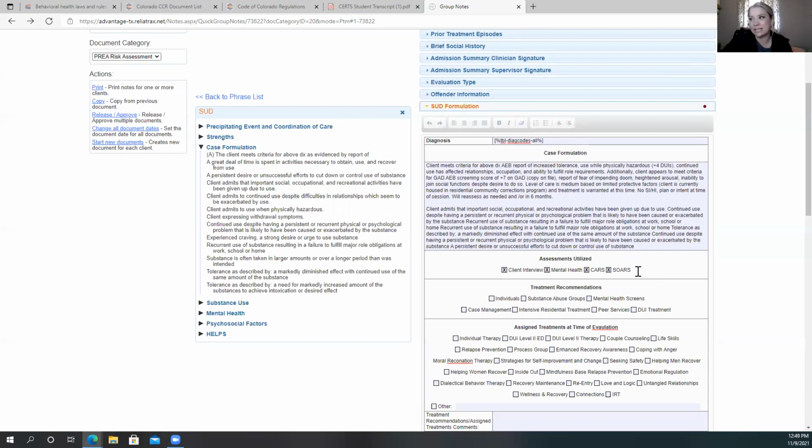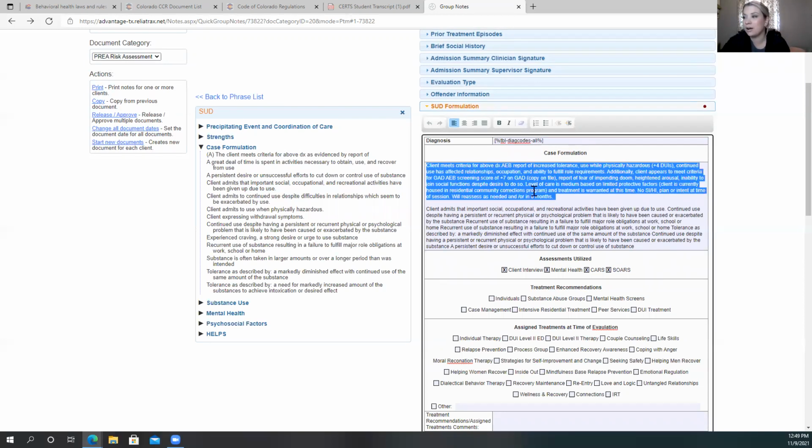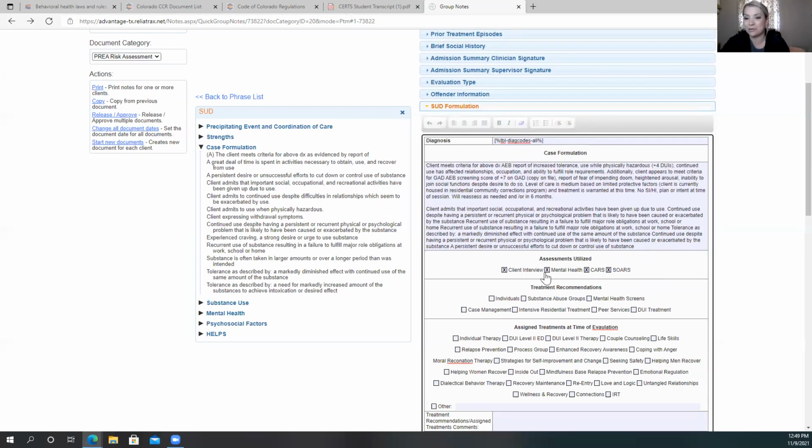If I click one of these things, most specifically the source, the CARs, and the mental health screens, it is really important that a copy of those are in the clinical record, because an auditor will come and look at this and say, oh, you referenced the GAD-7 up here, and you put the mental health screens. I want to see those. If we can't produce them, it would just be kind of awkward that we reference them in our report. So please make sure that if you reference it in your report, it's in the clinical record.